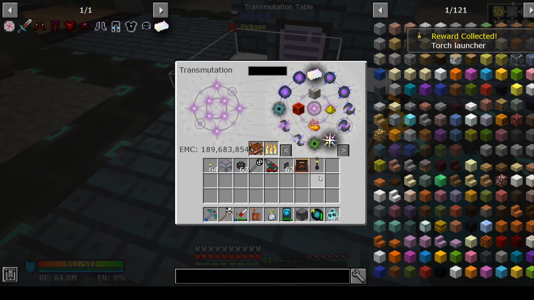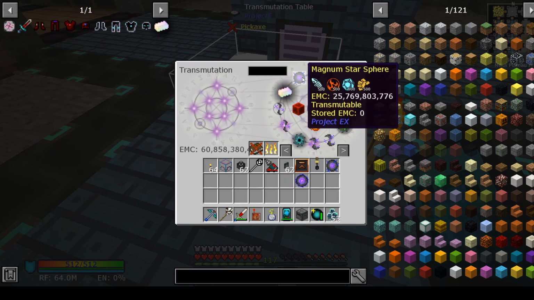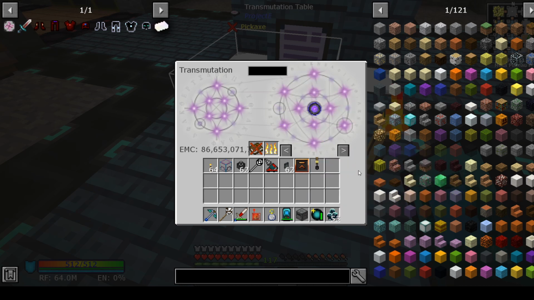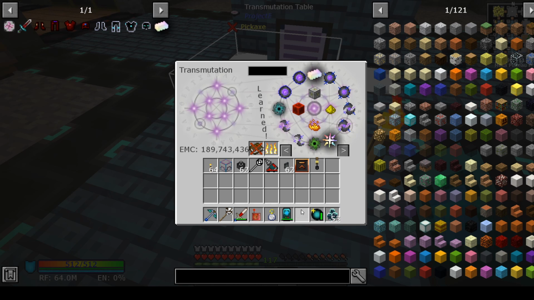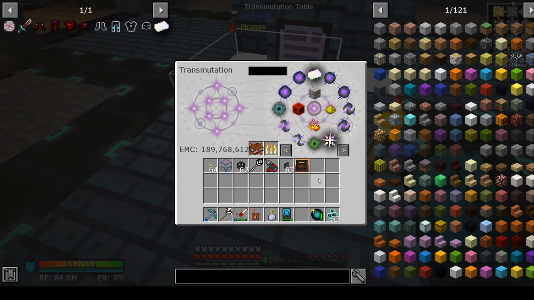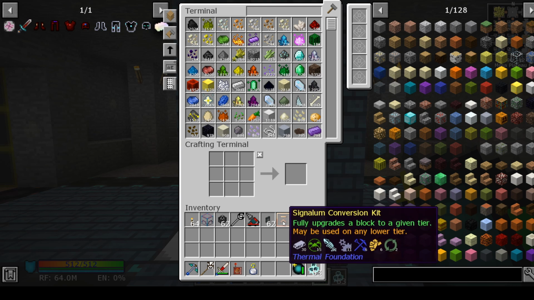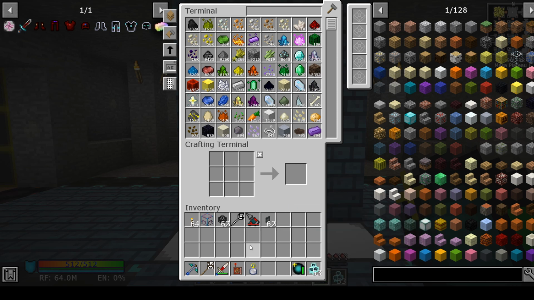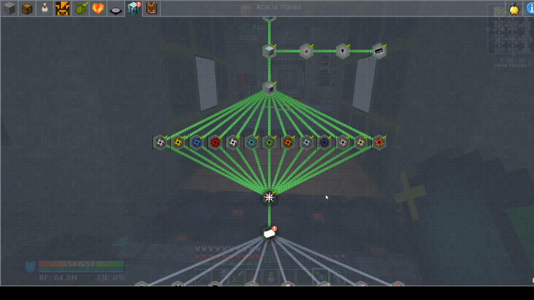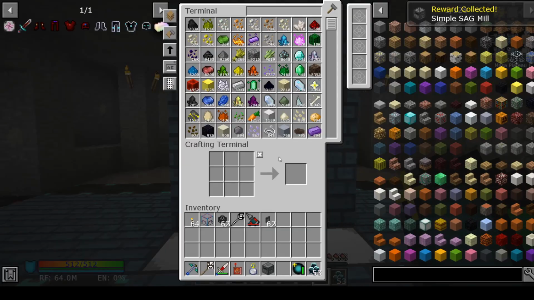Let's see. 1, 2, 1. That's the wrong one, isn't it? Yeah. No, we can't yet. Oh well, never mind. We'll get there. One sunny day. Alright, so you go in there, you go in there. What else do we need? That's it. They can all rest, stay there. So, we have the guy over here. Another simple sag mill. That's brilliant.